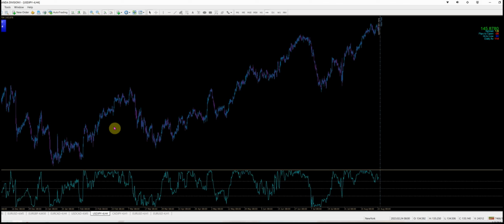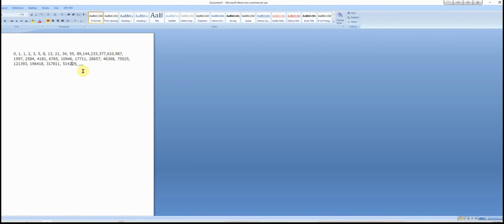And again, guys, you've got to play around with the levels, whether you're going to use the default levels, which is -30, -70, or the more aggressive levels, which would be -20, -80. But I would leave the period at 55. Just my suggestion. And again, these are Fibonacci numbers, guys.